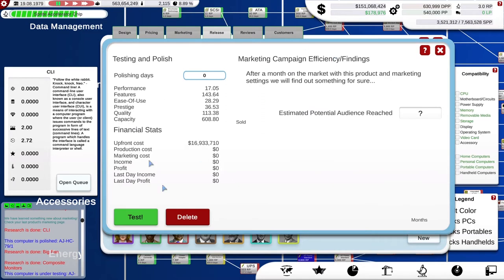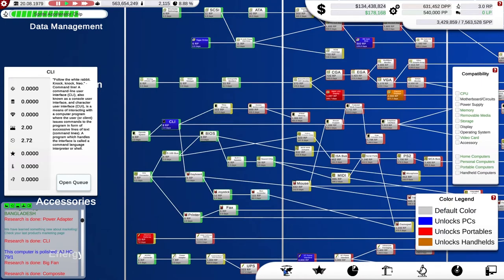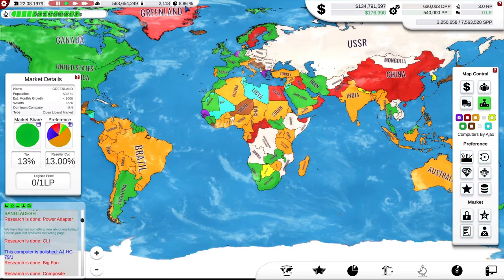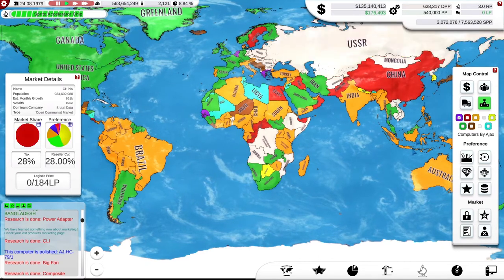We're going to test it for six months — actually, the price of testing has gone down. Is that because I've got more efficient and cheaper factories now? I'm not entirely sure. Your new computer model went into the testing phase. We'll get the game running. If you may recall from the last episode, I did lose a lot of sales — I went down from something like 15% to 9%. So I've got quite a large stock of machines in the warehouses.